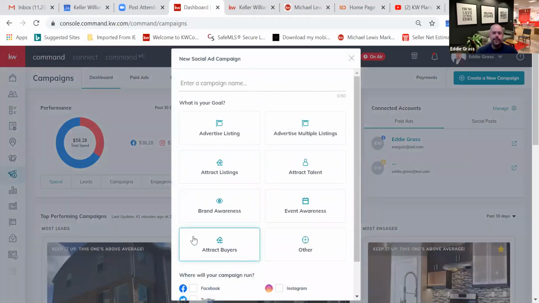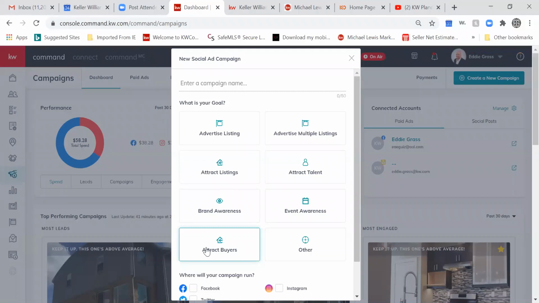I would do one as an attract buyer, and then do one about Keller Mortgage and write something about Keller Mortgage. You can either use that image, or you can also add images of homes and say, do you know that you could save on closing costs with your next home purchase? Contact me to discuss Keller Mortgage and how you don't have to pay lender fees and get $1,000 toward your closing. That way you can build the ad right in here using that image you created out of designs. Okay, thank you. No problem.